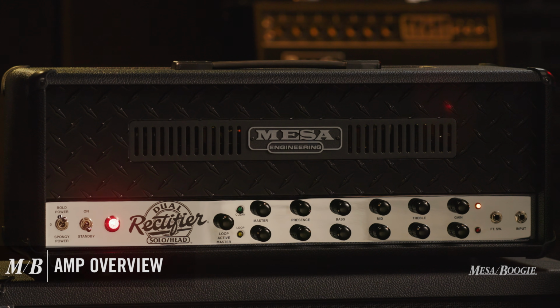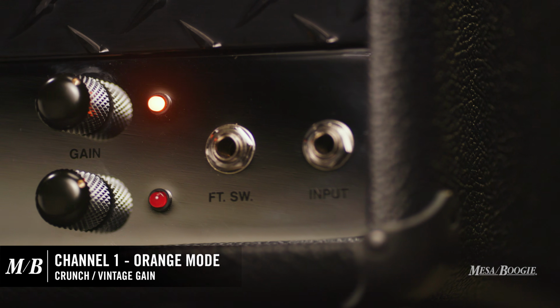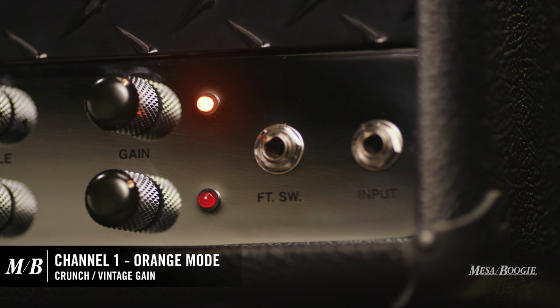So the dual rectifier is set up in a 2-channel format. The top channel has dual modes: a clean mode represented by a green LED, and the lead mode, which is represented by the famous orange. Orange mode, orange channel. You'll hear that a lot in rectifier circles. Orange is also referred to as vintage because it's the softer, sweeter of the two.